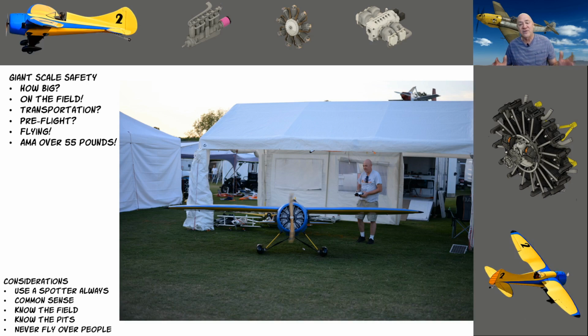I have such a deep passion for giant scale, and I'm going to defend it against all of the trolls and all the people that say it takes forever to set them up. You know, they're dangerous. Some of them are just hangar queens that sit around forever and never fly. There's just all this noise that comes from people, which is just BS. So if you want to fly giant scale, have a blast. I'm doing videos on design. You'll have many setbacks when you're building big airplanes. You just got to ignore the naysayers and keep going forward.